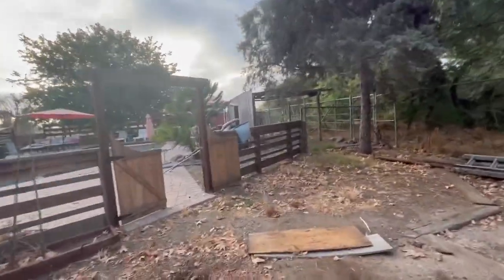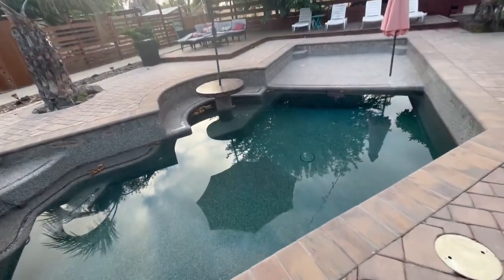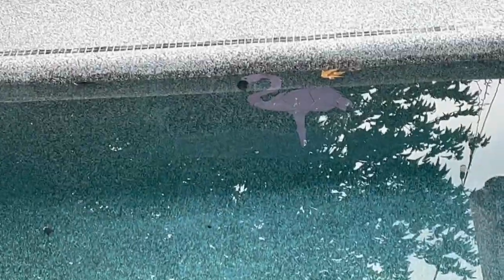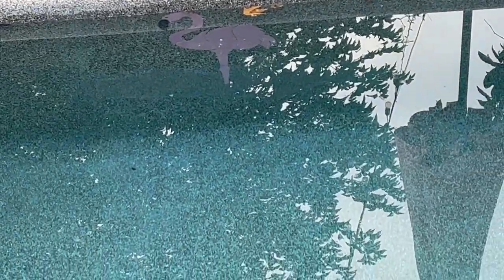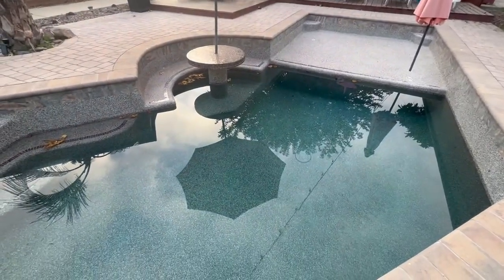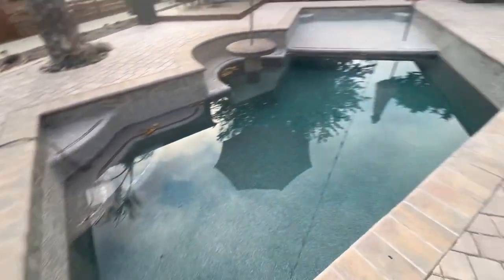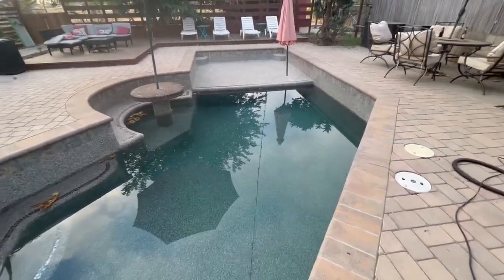I know this is kind of a hodgepodge video - my apologies with me being gone this week. We had some stuff going on. As you can see the hose is running in the pool - actually the refill is running because we had to drain the pool again because of the rebar. Right there underneath the flamingo - they had to drain the pool, sand it again, and then patch it. I guess it gets worse and worse if you don't fix it. Mike definitely got some stuff done this week between the septic tank and getting the pool scheduled with the pool guy.